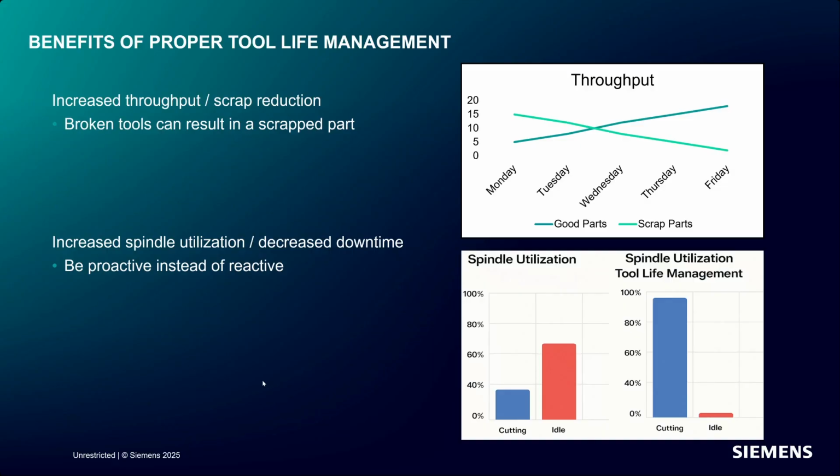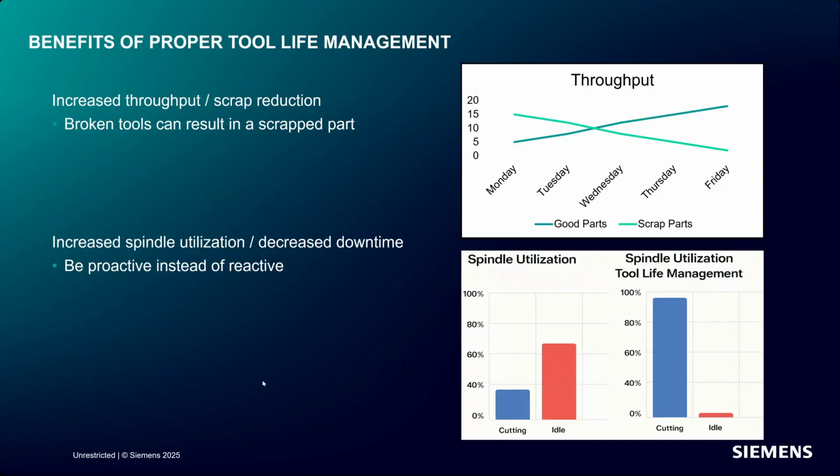So this is the big part where tool presetters can really come in, and sister tools. If I'm implementing tool life management and I have sister tools installed, that means when a tool runs out of tool life, the machine can keep running because it has a sister tool to take its place. It's running while the operator changes the tool out at the ATC, goes and changes the tool, and puts it back in. Obviously, you'd have to stop at some point to touch that tool off if you're doing it inside the machine, but that's going to be far less downtime than waiting until the tool breaks and then doing the whole process.